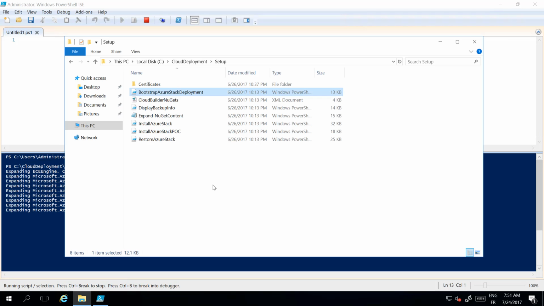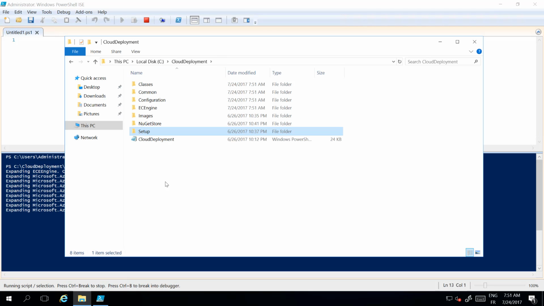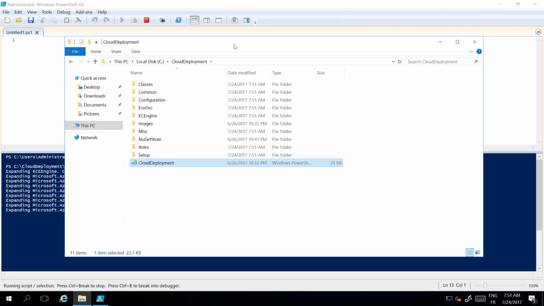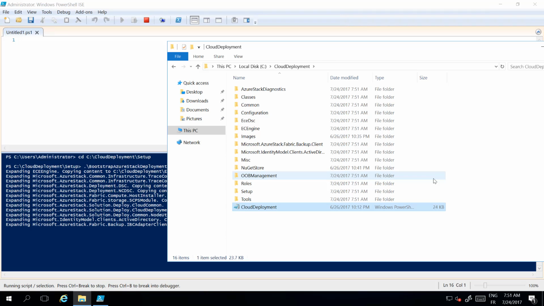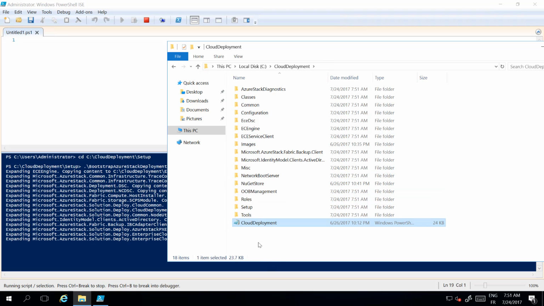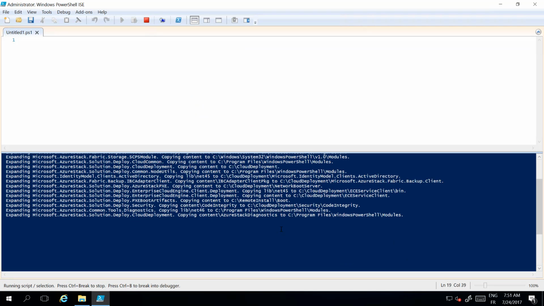Meanwhile, we can verify it started deploying other files, to be able later to build the different virtual machines composing Azure Stack. So let's just wait for it.